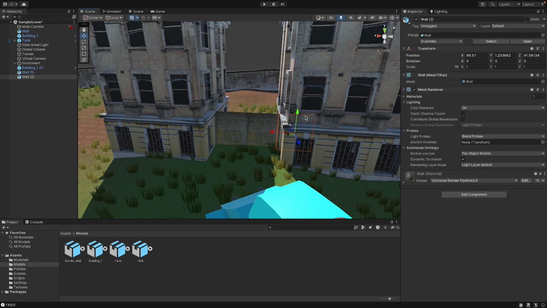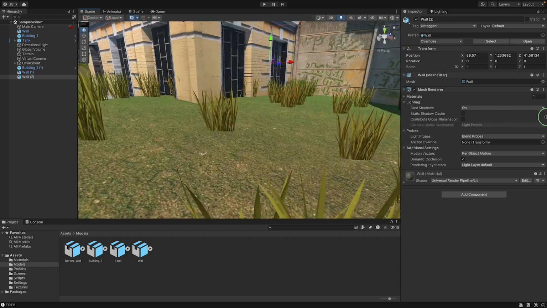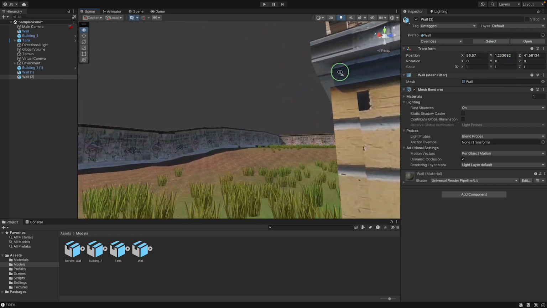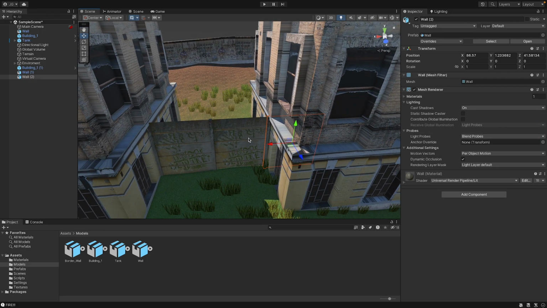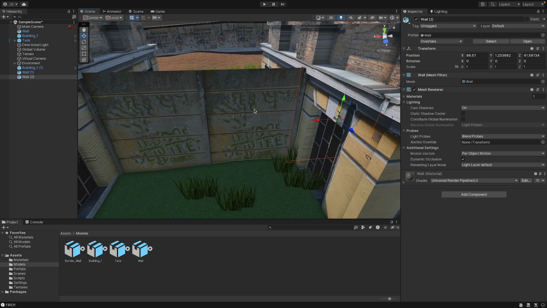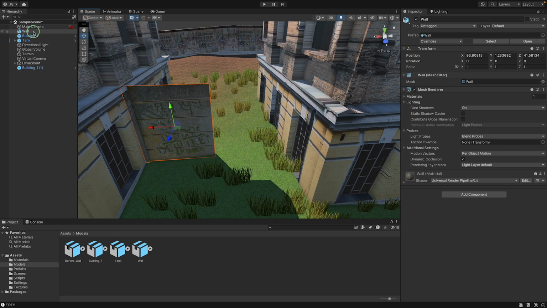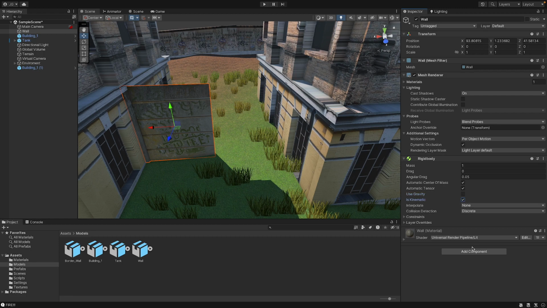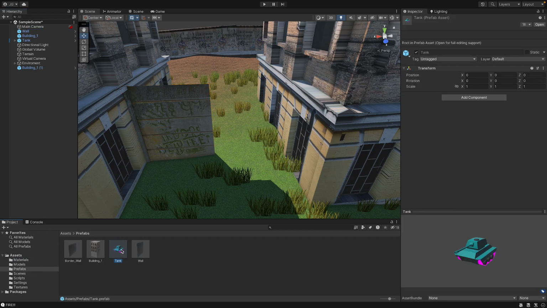The plan was they would block the tanks, so enemy tanks and the player itself, so their obstacle avoidance would try and take the longer route, which is quite cool. So you can have walls in the area, and I think it looks quite cool with the graffiti. Before you start duplicating hundreds of walls, first we're just going to go prefab, unpack completely, rigid body, and a box collider. We're going to drag the wall into our prefabs folder.